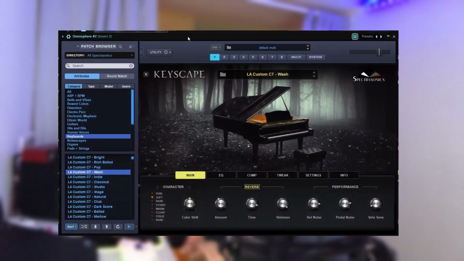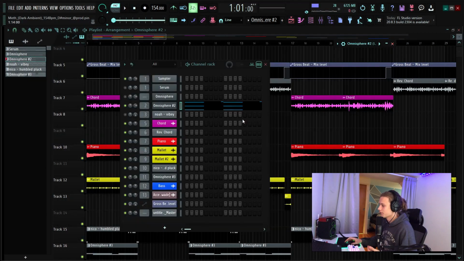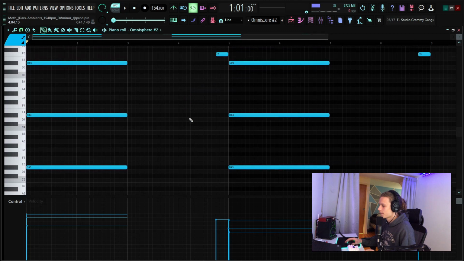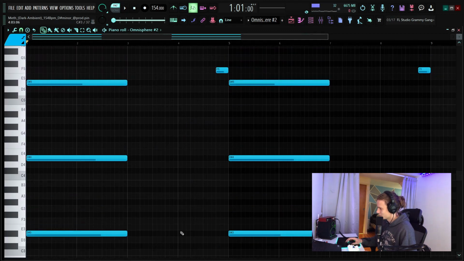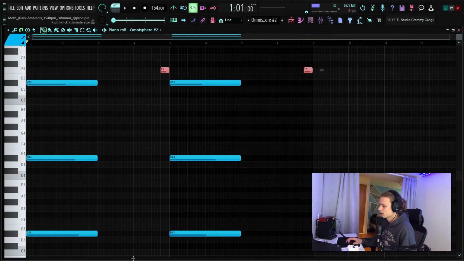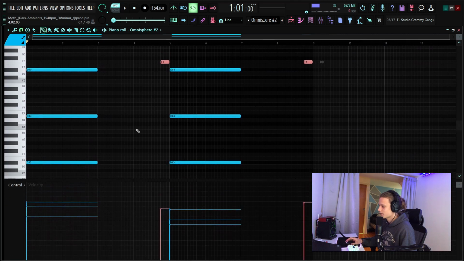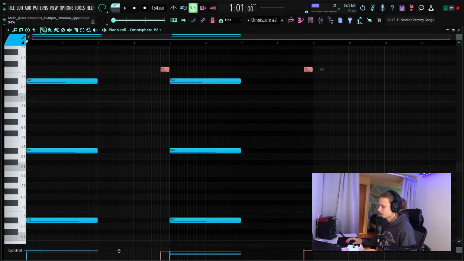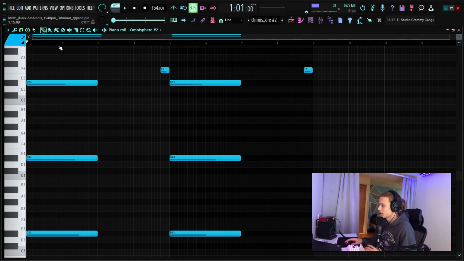All right, and then after that, to really fill out the melody, I grabbed this Wash Piano from Omnisphere, and it basically just has a lot of reverb and fills up a lot of space. And the MIDI, again, super simple, but it just copies the bass notes at 3 different octaves and then plays this F at the end just to kind of transition. And then I also went ahead and strummed and randomized this, so the velocities are a little bit more humanized. So here's what this sounds like.